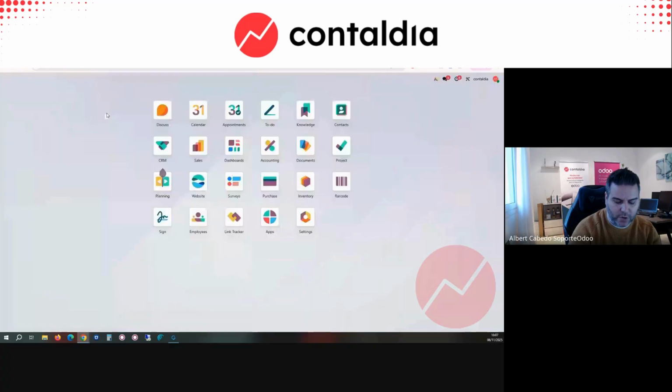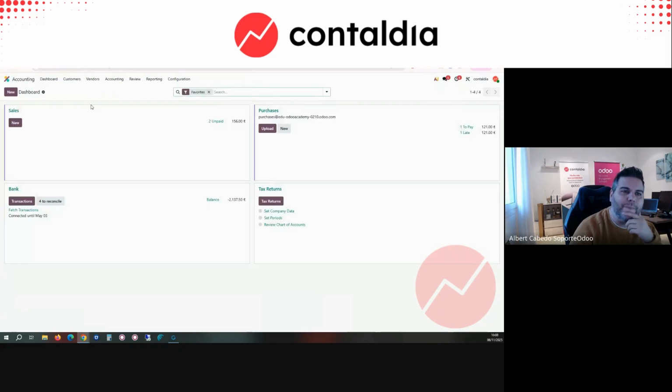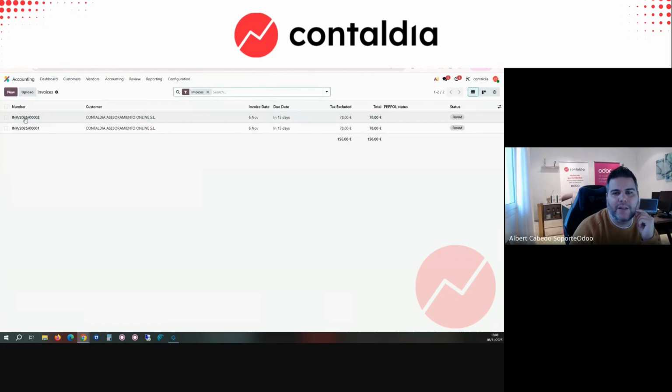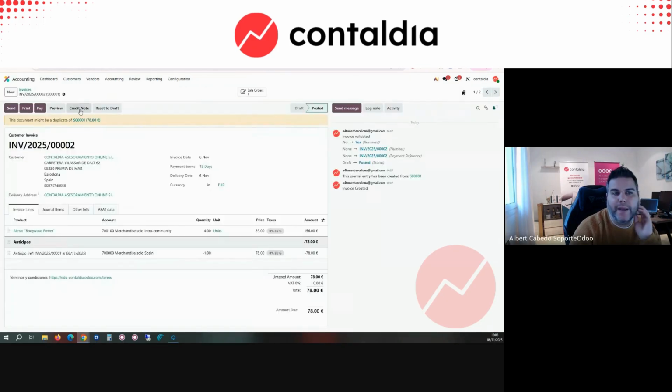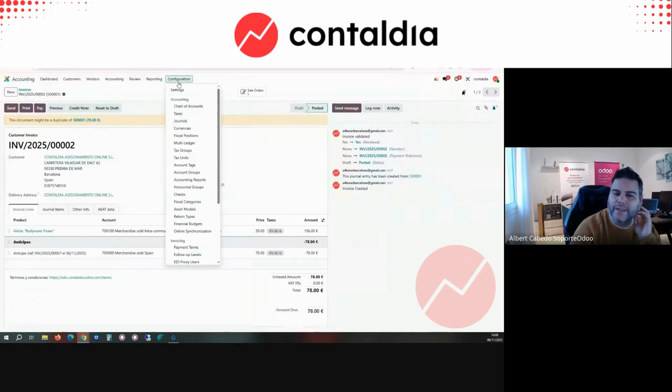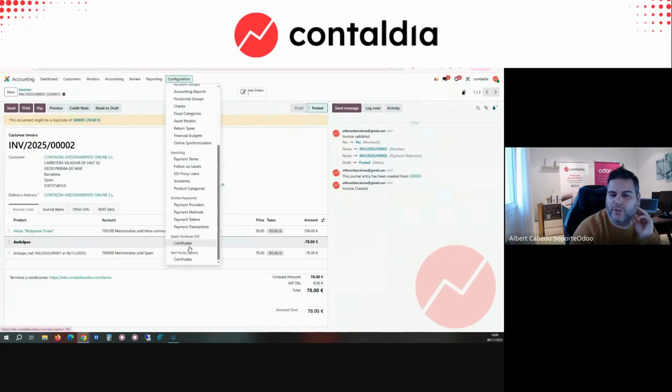VeriFactu is a QR code that it will add to all sales invoicing, but only in the sale invoicing, okay, very important. And when we create an invoice, we need to send it to the government of Spain to be sure that everything is correct and nobody changes any invoice, okay?